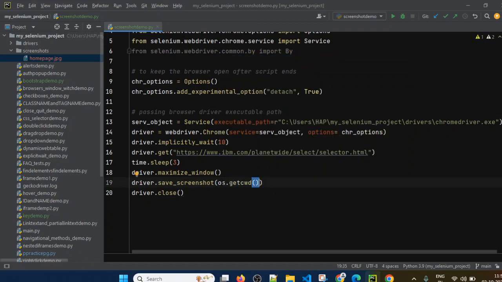This is the function which will fetch the current working directory, that is os.getcwd, get current working directory.